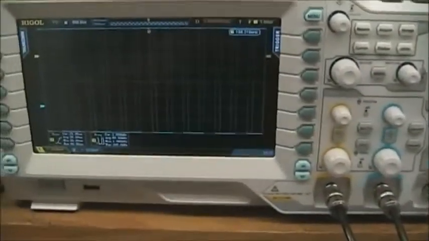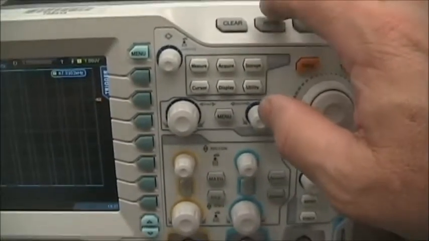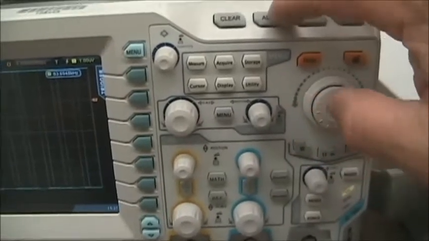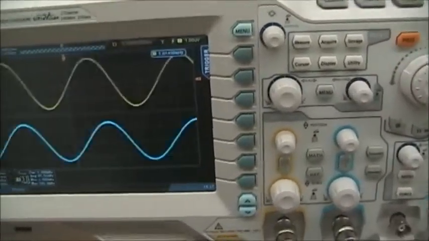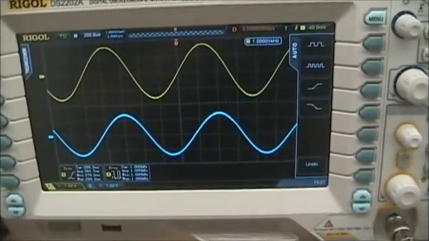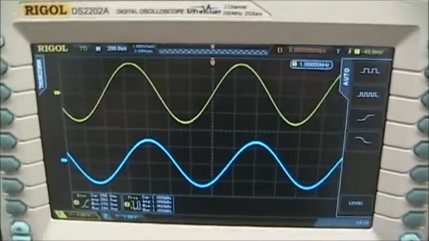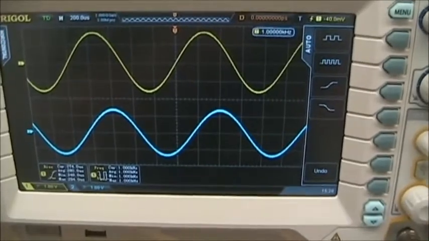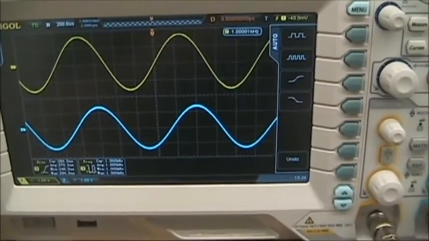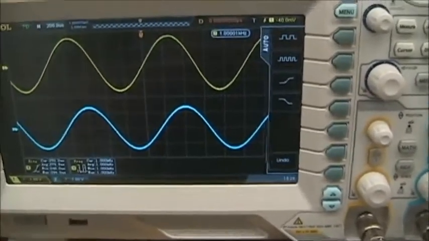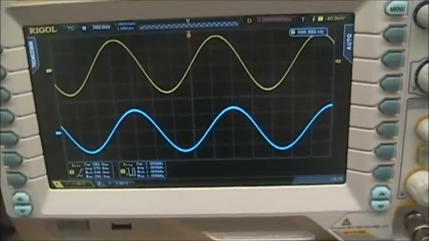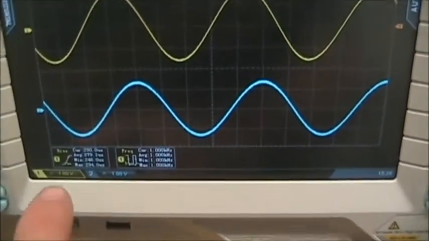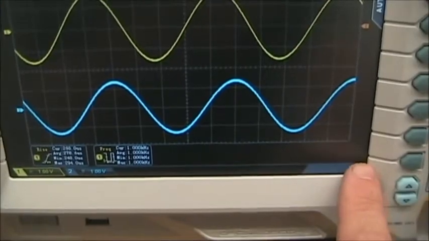If I come over to the scope, as most modern scopes, there's an auto function. So we'll press the auto button and we'll see the display. So the top signal is the yellow one, or the input. The bottom one is the blue, or the output of the crossover filter. So we need to identify a few measurements. So down in the bottom area, you can put some measurements.